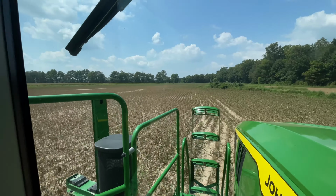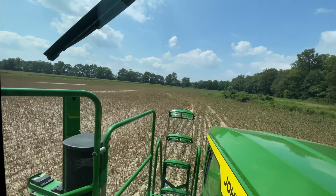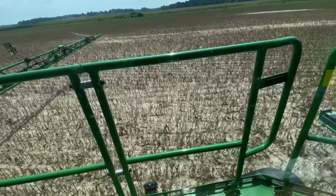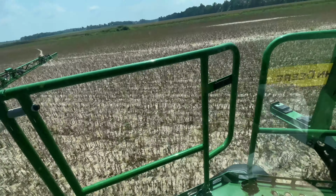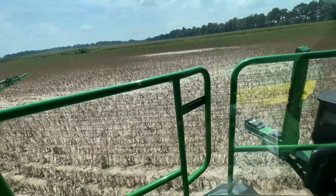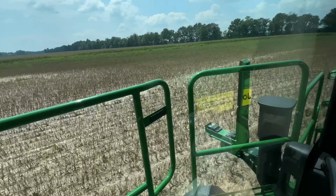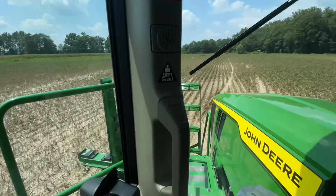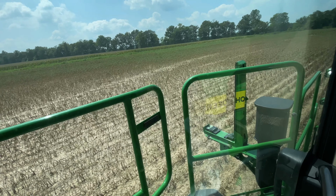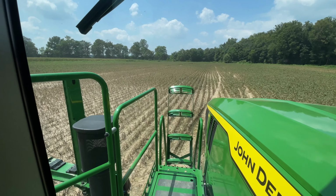Alright, so y'all seen Micah's videos where the water was over these beans. They actually got over them twice, and here's the result. There's nothing there. We're driving around out here trying to make sure we don't have any pigweed seed that floated in, and if there was any areas that were worth spraying with fungicide, I guess we would, but right now this is bad, unharvestable. There's nothing here, but better luck next year.